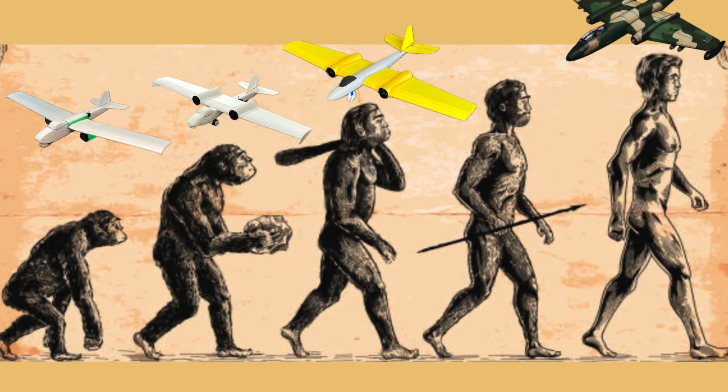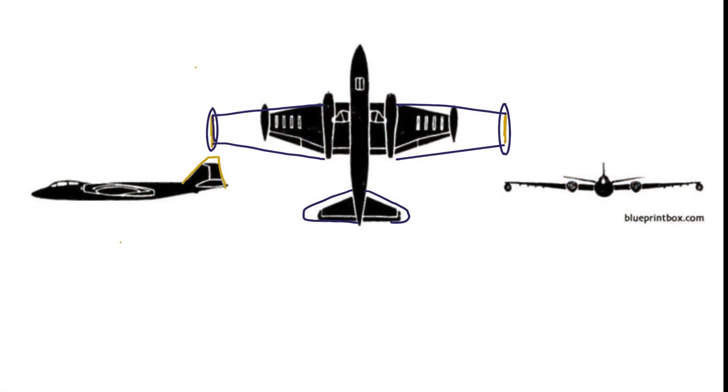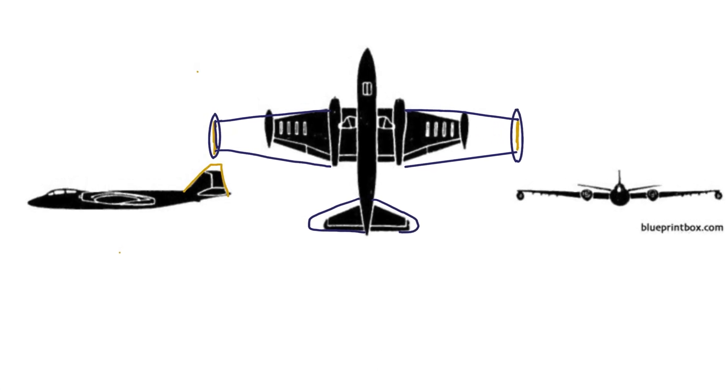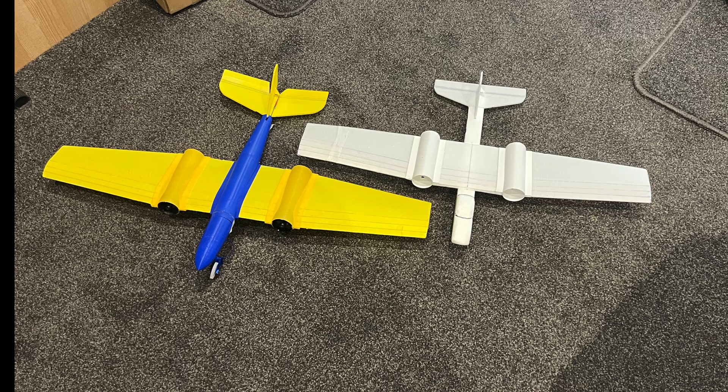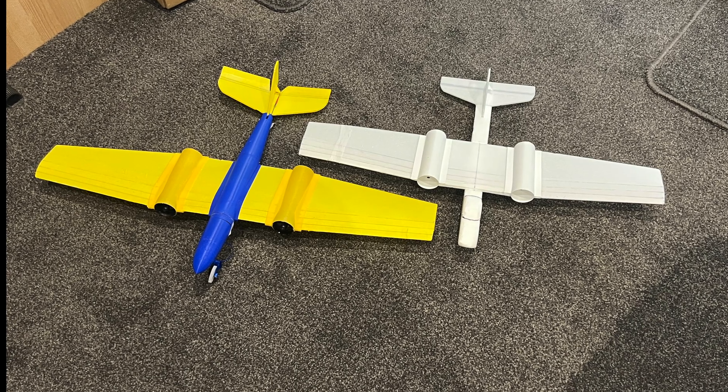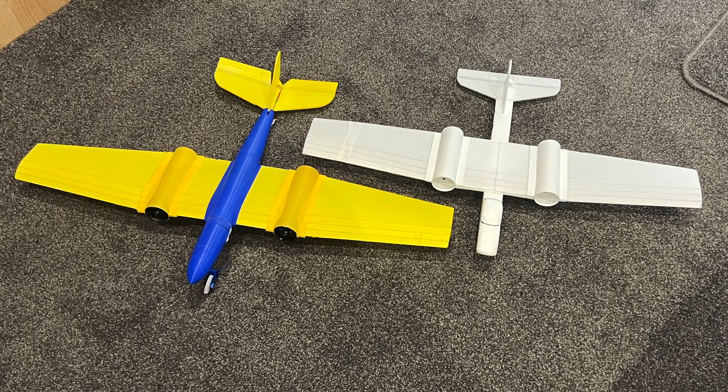This is my third evolution of my indoor RC plane based on the Canberra bomber. My old Mark 2 version is made from foam, and here is my Mark 3 version which consists of a 3D printed fuselage and slightly larger wing area and tail. I increased the wing area, extended the fuselage length and tail size to reduce wing loading and increase stability. I used the same design of EDF jet housing with built-in wing slots, which gave the wings a bit of dihedral in flight and resilience during crashes.